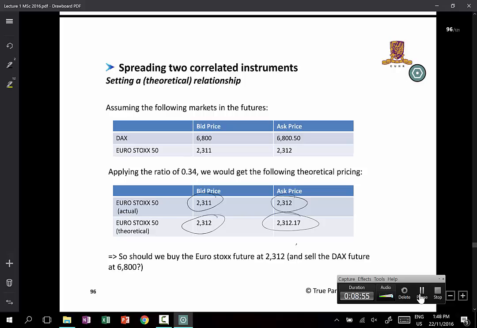So it appears that on the bid side, if you really were able to buy at 2,311, it is cheaper than what you think the value should be in theory. Now the thing is, you wouldn't trade like this because you want to have some kind of protection when you put on a trade. So when you buy, you will probably buy at a lower price, or when you sell, you want to sell at a higher price, in order to leave yourself some protection buffer.